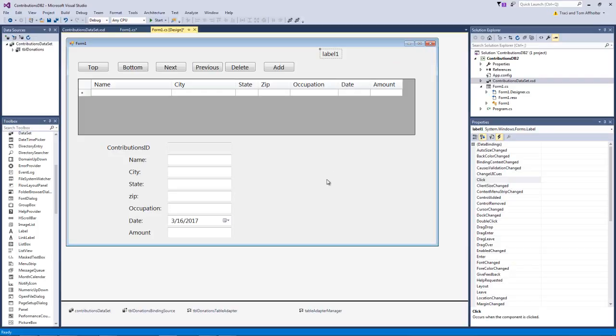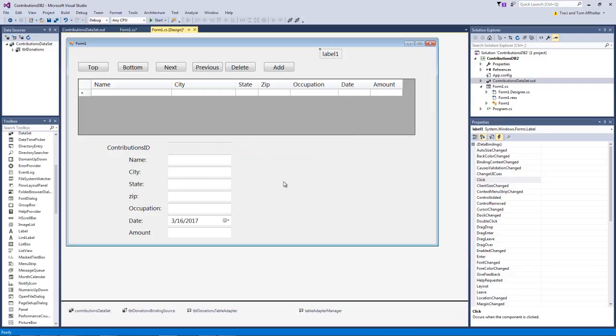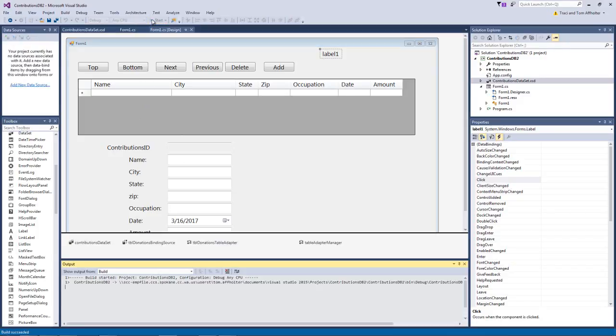If you went back in and you take a look at that binding source, there is a method in there called cancel. I believe it's called cancel update. And it will disregard any information you've updated and basically wipe it out. I would suggest then that you come up with a way to update your data. Right now, any data that I insert, that I update, should be changed. Let's just test it out and see how that's going to work.